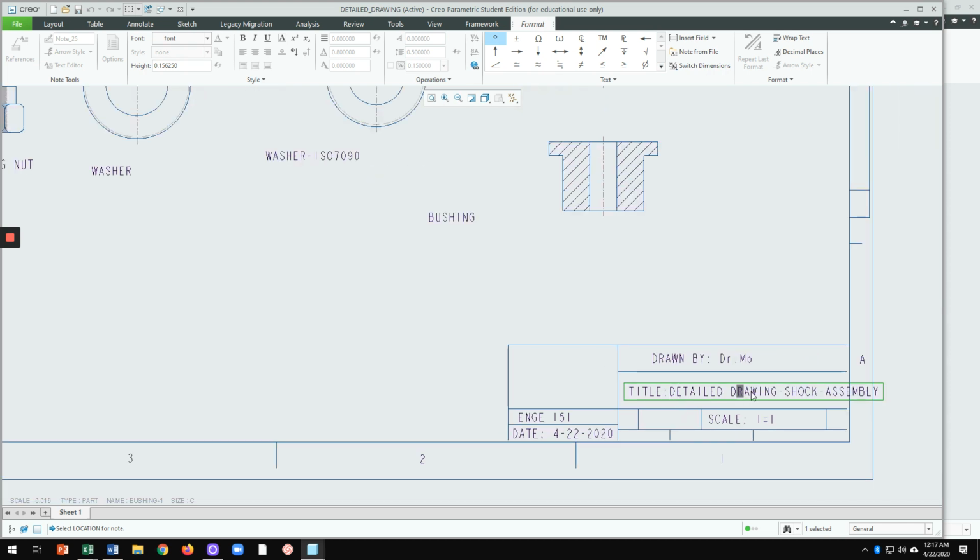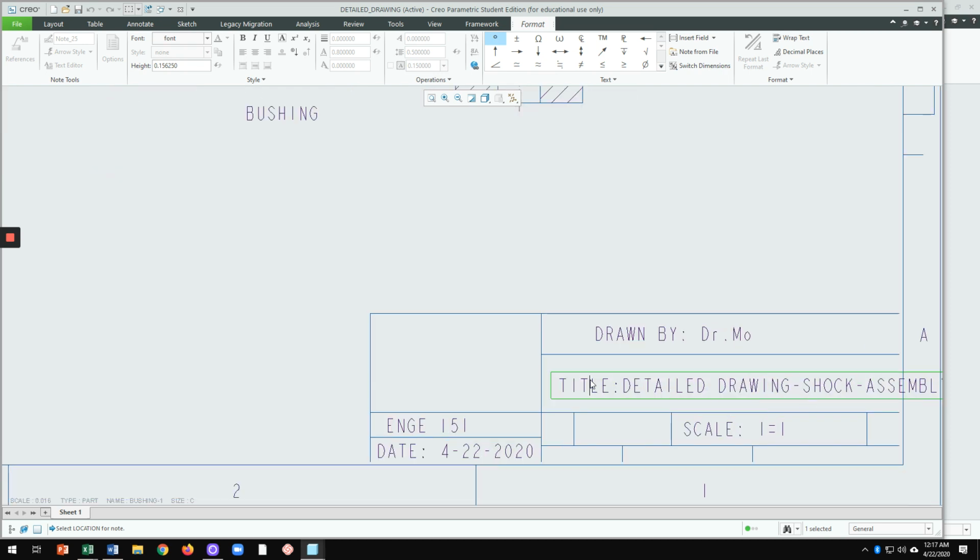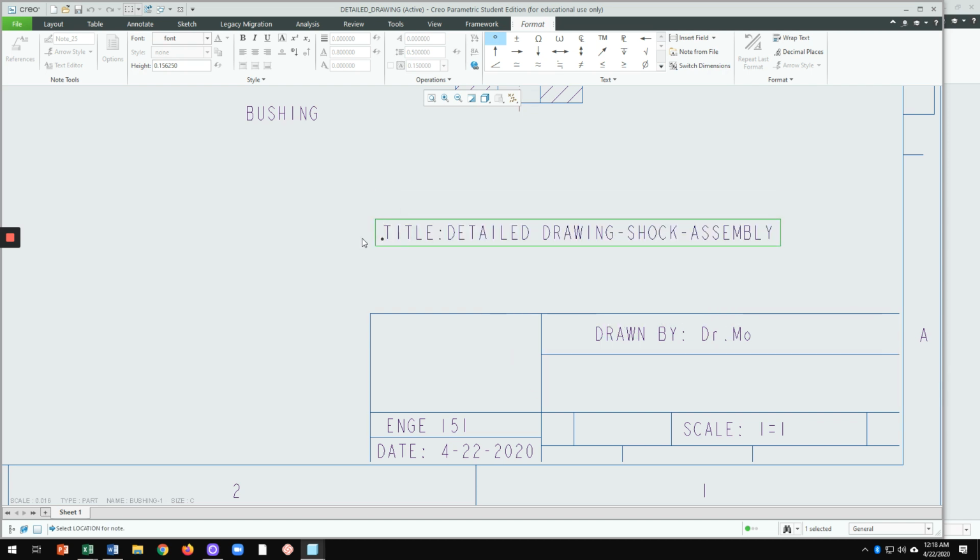I want to change the font. Or maybe I can just put shock assembly.